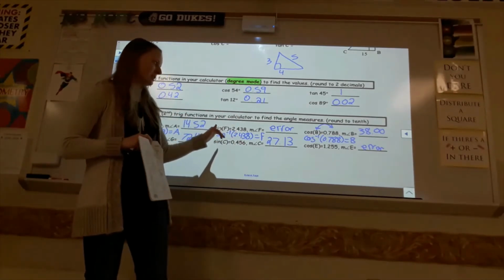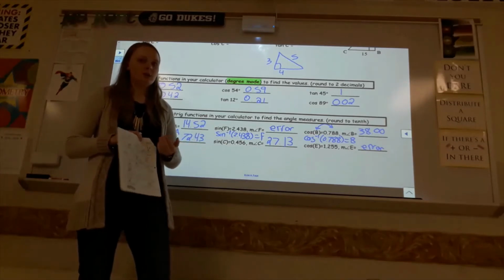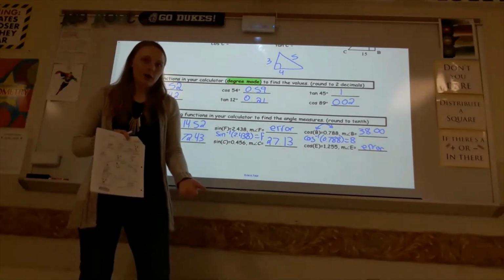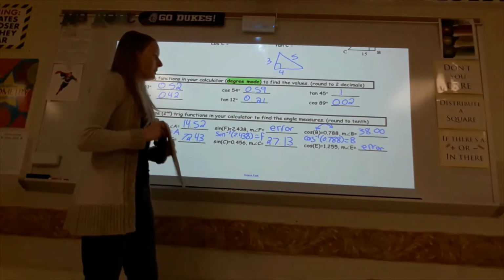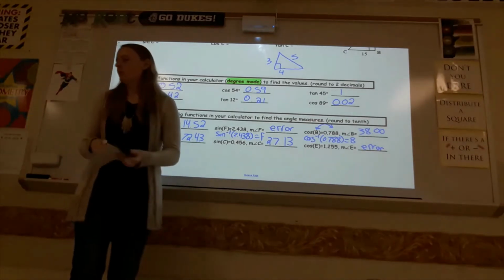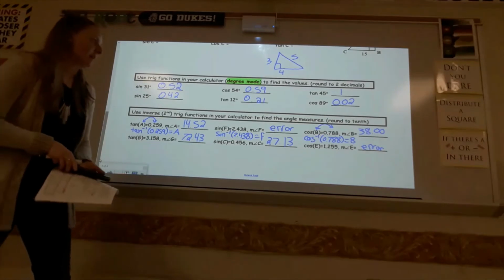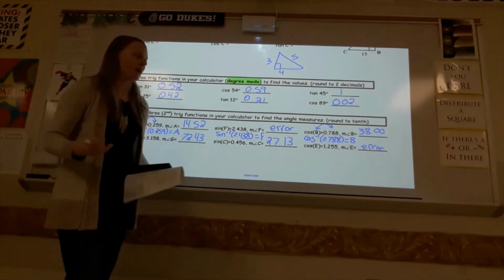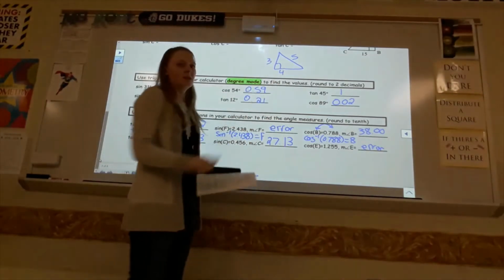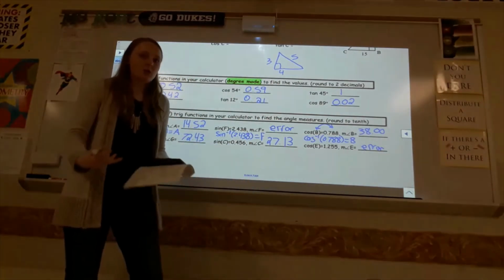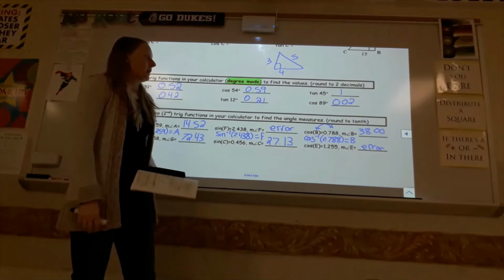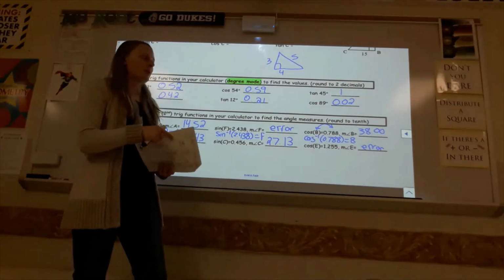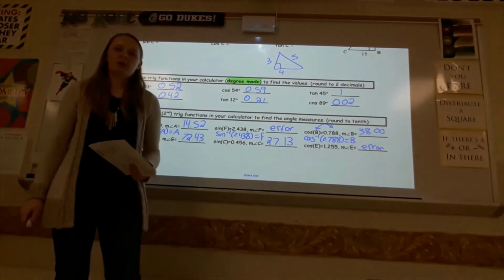There's no angle measure that can get you a sine or a cosine that's bigger than 1 just by definition, because you're dividing by a hypotenuse, which is the longest side. So that's something that is interesting to know, that you can't ever get a sine or a cosine that's bigger than 1. You can for tangent. Tangent's fine because you're dividing opposite and adjacent. One could be bigger than the other or not. It really just depends what kind of triangle you're working with or what angle you're using for the reference, but it can't be bigger than 1 for sine or cosine.